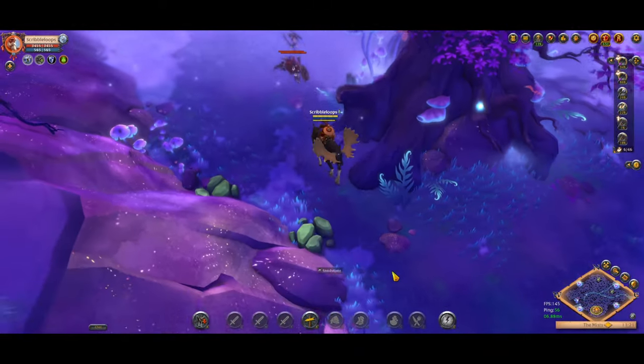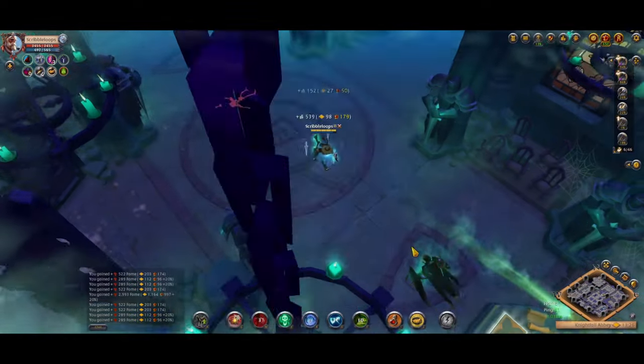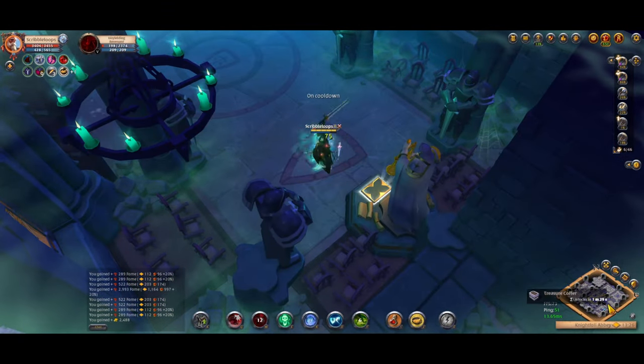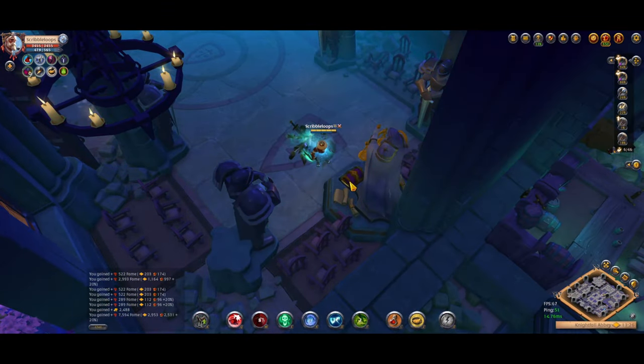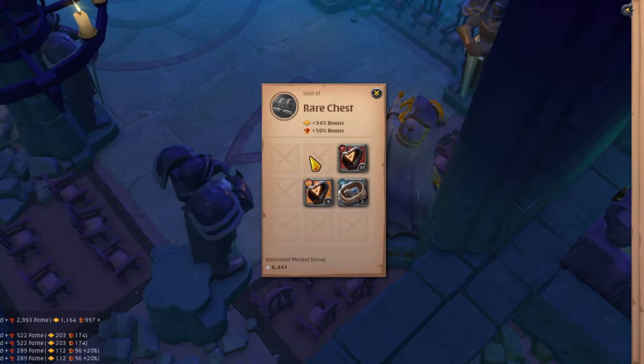But the meat and potatoes of the video is the Knightfall Abbey. Because it's the newest thing right now in Albion, most of the juicy loot is funneled over there. Yes, even Yellow Zone Abbey dungeons. And the combat fame here is insane.